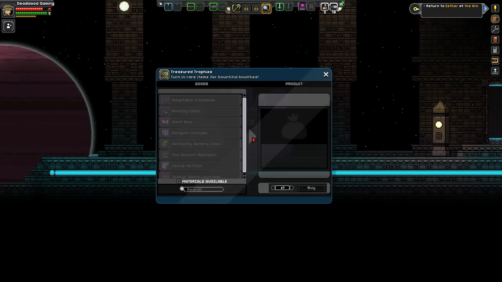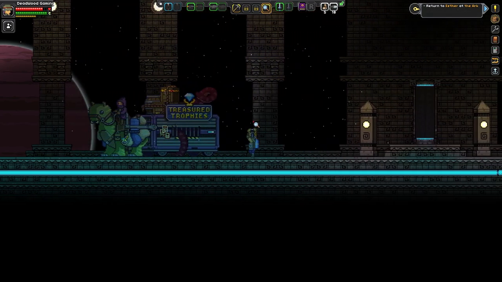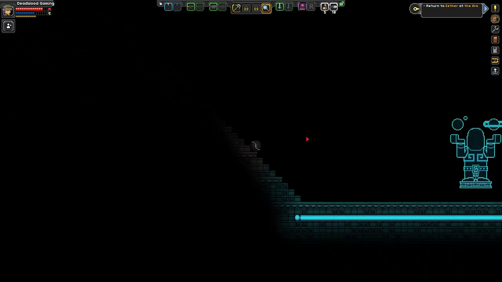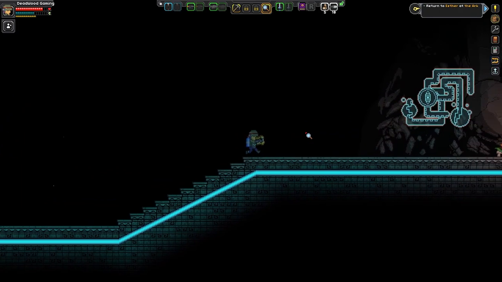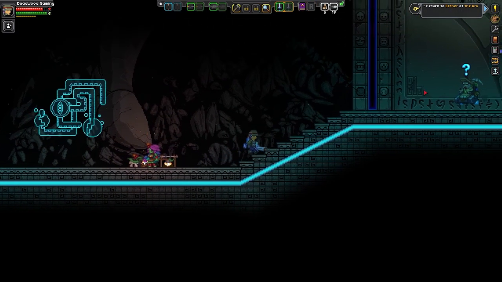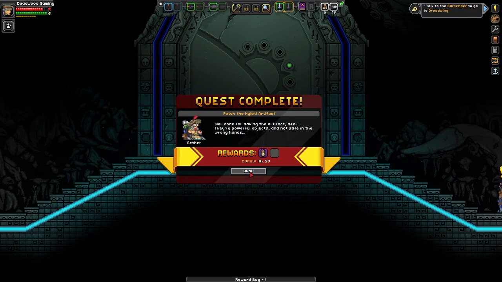Alright, we got a buddy here now at the Ark. Ooh, we can get treasures. That's pretty cool. Let's head on down. The girl's there. Nothing else new over here. We're about to get our... Yep, get 4 more to go. Awesome. Ooh, a quest.